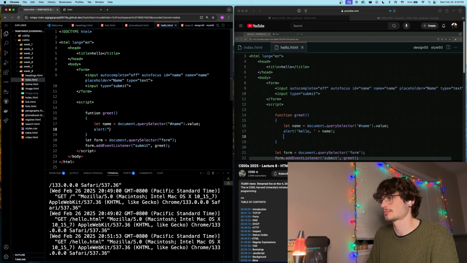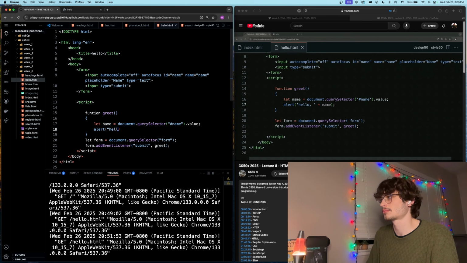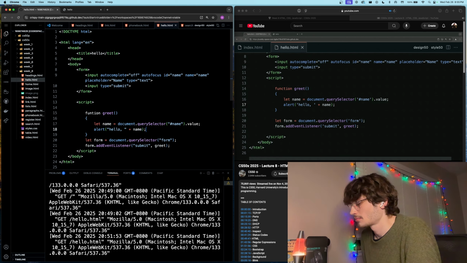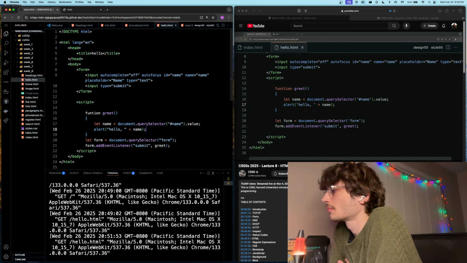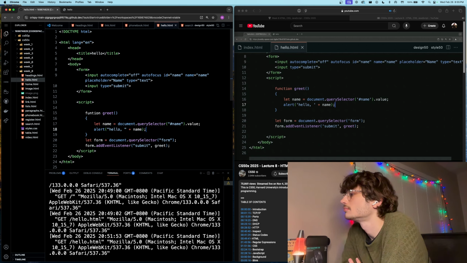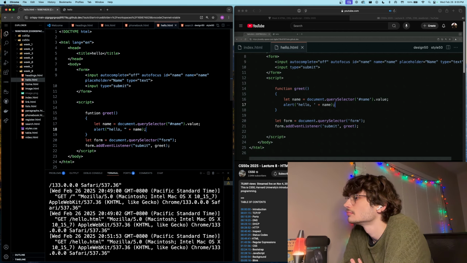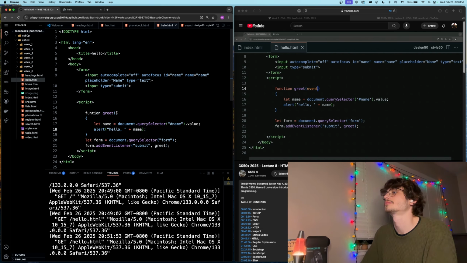Now, there's one other thing I do want to do here, because by default, when forms are submitted, they indeed get submitted to the server, but that's behavior that we wanted to preempt. The way we prevented that last time was by adding return false inside of the event handler, but there's actually a better way to do that. It turns out that when adding an event listener using a function called greet, you're actually going to be passed in an argument, whether you want it or not, that I can refer to as event, or e for short, but I'll be more explicit with event.